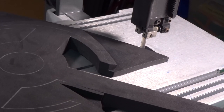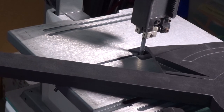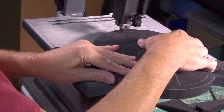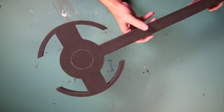All right, that's it. Now we're just gonna keep taking our time. We're gonna be spinning this thing around, coming at it from a lot of different angles so that we can get the whole thing cut out. All right, there we go. Check it out, really cool.